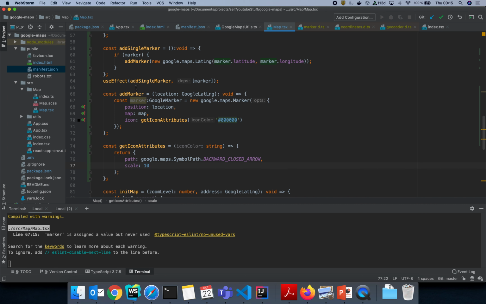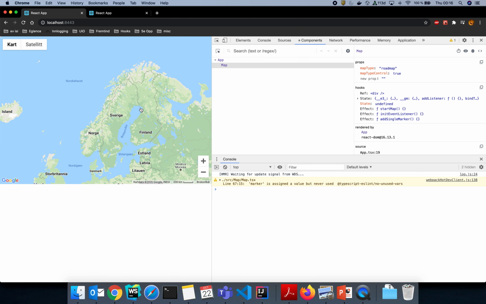Okay, so what we do here is create a function. Whenever the marker is being updated, that will also run, so that will add a new icon. Here we create a Google marker object, but this operation already adds the marker itself, if I don't make any mistake. I'm going to use icon color later, so I'm just doing the default one with very short attributes. Let's see if I click somewhere. Yes, it works. So I managed to mark some place, but we want to go further.